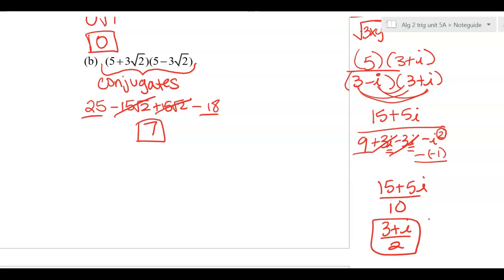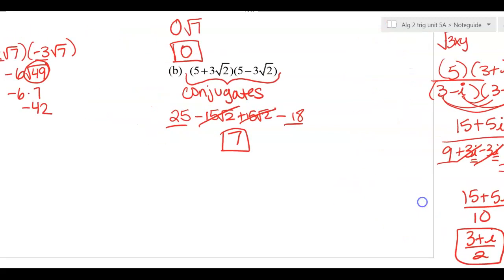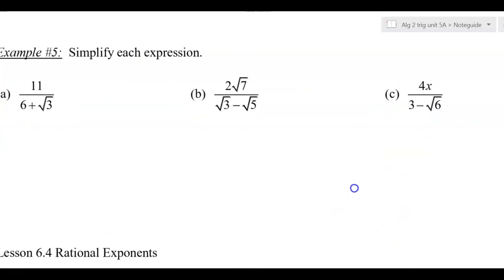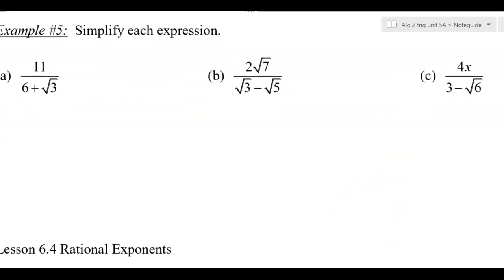So the conjugate was super useful specifically because the middle terms cancel out, and squaring i turned it into a real number. So would the conjugate be super useful if I had something like 5 plus the cube root of something in the denominator? Not that useful, because does squaring a cube root make it a perfect, real rational number? No. But if I have a square root in the denominator, squaring it will be really nice. So our conjugates are going to be super useful because we're only going to focus on rationalizing denominators with square roots in them, not higher indexed radicals.